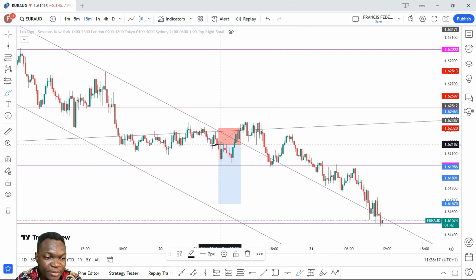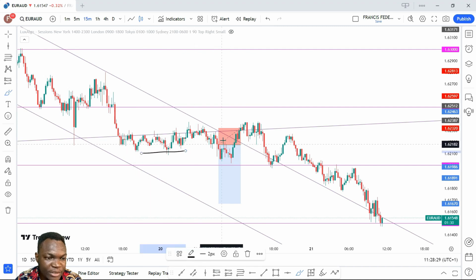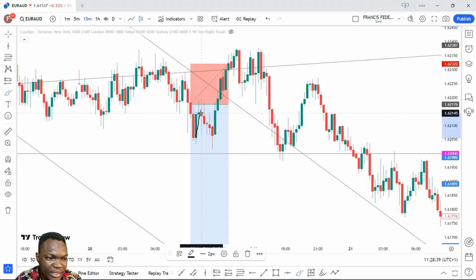So I got an entry from around here and I took that sell trade and I put my stop loss above this high right here. So the moment the price started moving and took out these lows around here, I didn't expect the price to pull back into these areas anymore. So the price then came and did this pullback into this previous area of support, testing it as resistance. And you can see how the price rejected that area. So the moment I saw that rejection, I added another position and moved my stop loss to this area.